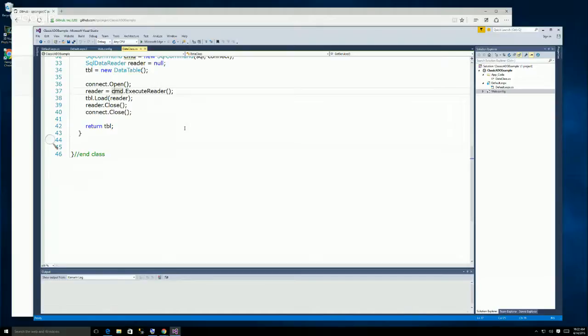the data in it. If you don't close anything, do they close automatically? So the reader will eventually close. It'll eventually go out of scope. The connection will not close automatically until you are gone from the project, basically. They leave the connection open in case you want to use it again, right? So it doesn't close automatically, but it's better practice to always close it immediately after you're done with that.